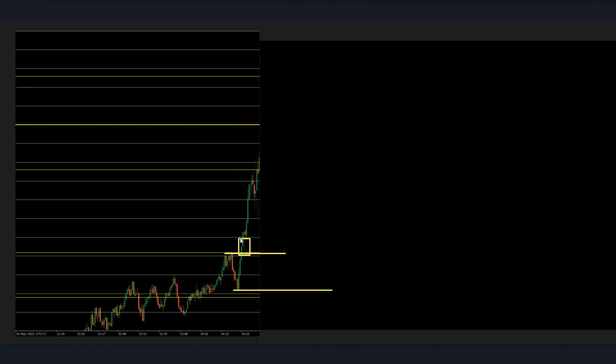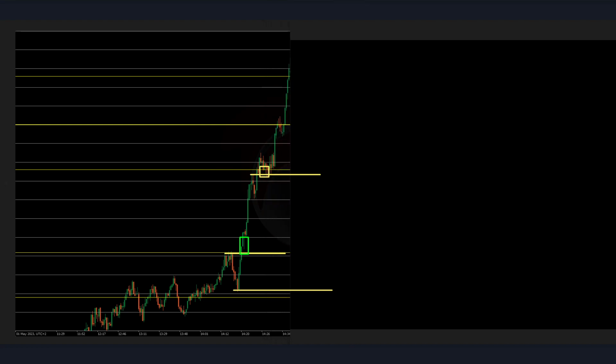As you can see, this will be requiring a more flexible entry because of the price action, but a further entry could be at this retest of these highs, so that will be a possible second entry. As you can see, price is giving us a retest of these highs. Let's see if we see a continuation. Yep, so that's another win.